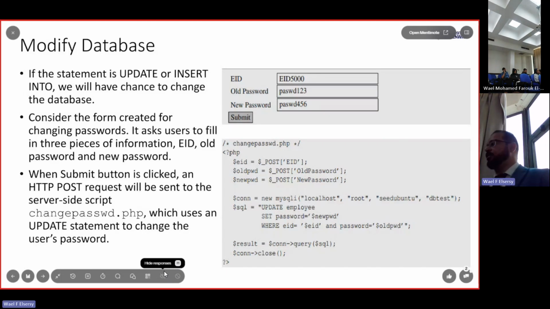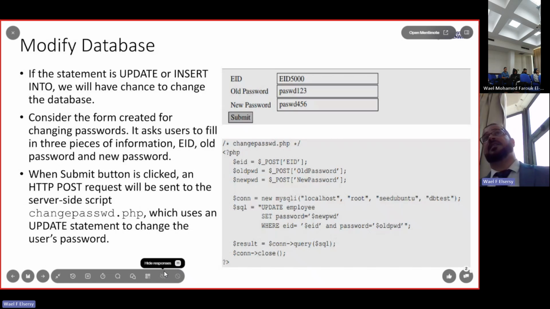Okay, so let's say I know your username on Facebook, and I go there and click change password or forget password. What will it ask me? It will ask me about the username, the old password, and the new password. So how is the SQL going to be done here?